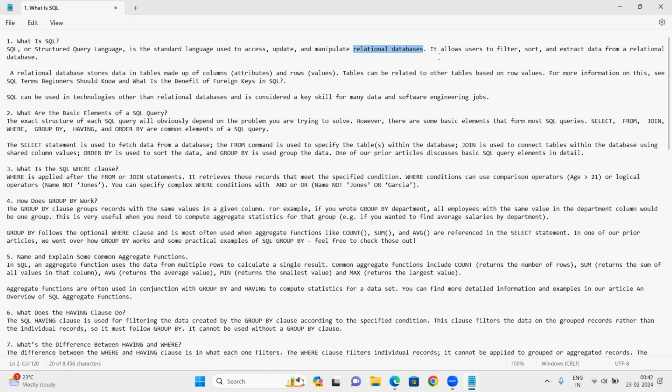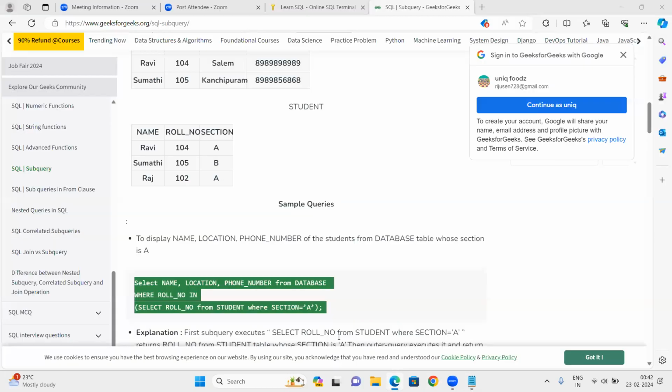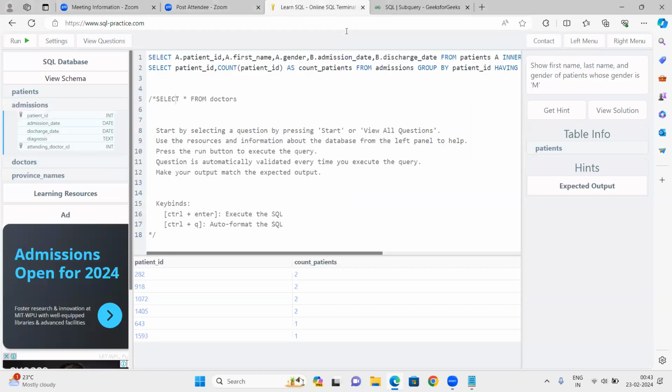For example, what do you mean by relational databases, I already explained. I will run one SQL query to show you as an example. So this is one example of an SQL query. Select star from doctors. Doctors is a table.